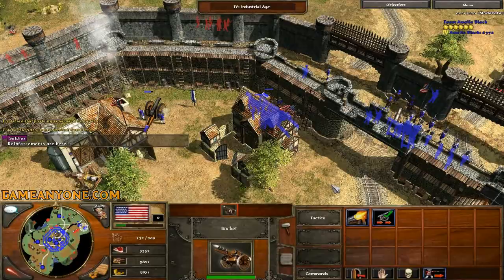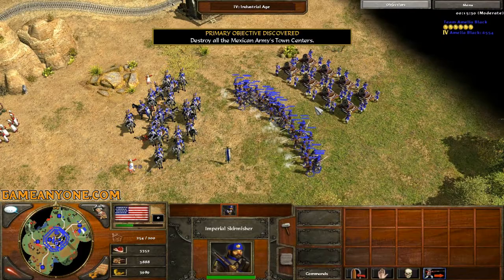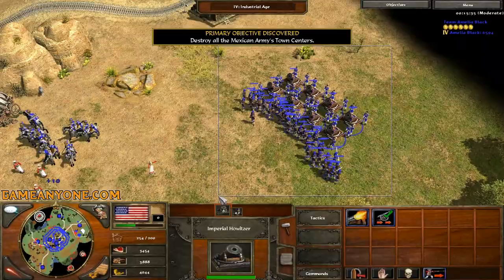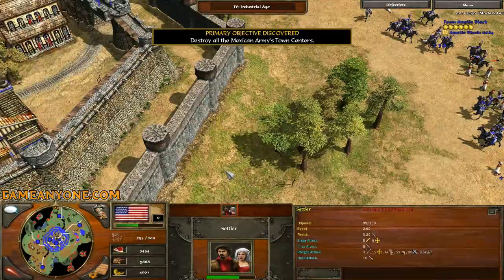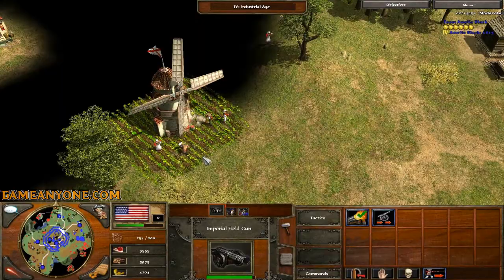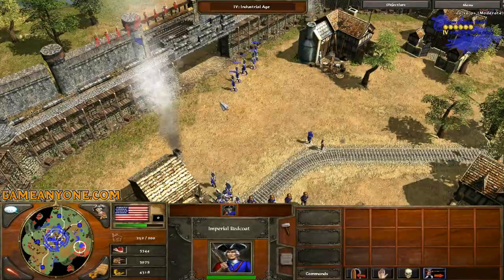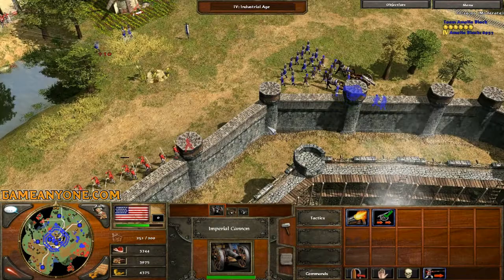Nice. They can have fun with that, whatever they're doing. Imperial lifeguards, Imperial skirmishers. Let's take all you guys all the way down here. Cavalry can wipe up. You guys, however, head over to this town place. You guys get over there.